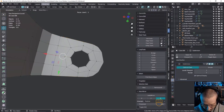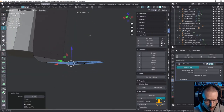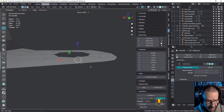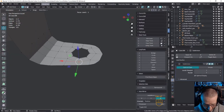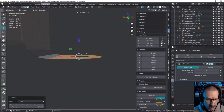And if you know my modeling, you'll know I like to keep things really neat. Notice I'm always looking around the model as well. You can see I actually have introduced a little bit of lump and bump in there, so it's no longer flat. So always check from different angles to make sure you've not added some lumps and bumps. Obviously I can fix that easily just by using flatten in LoopTools like that.